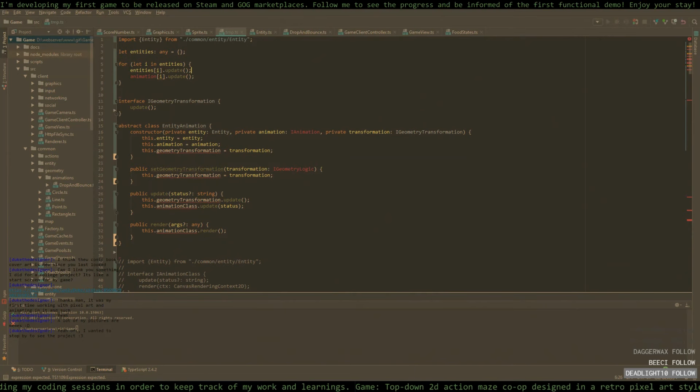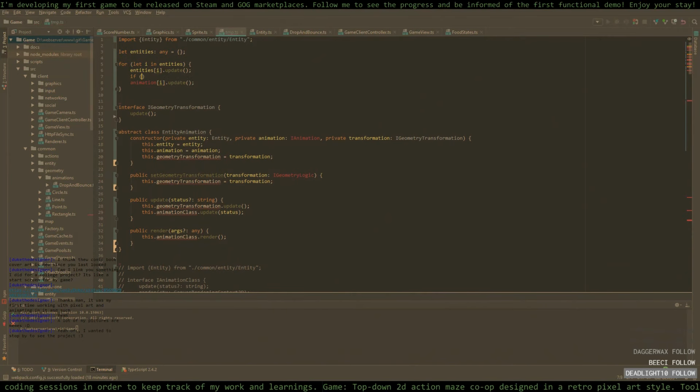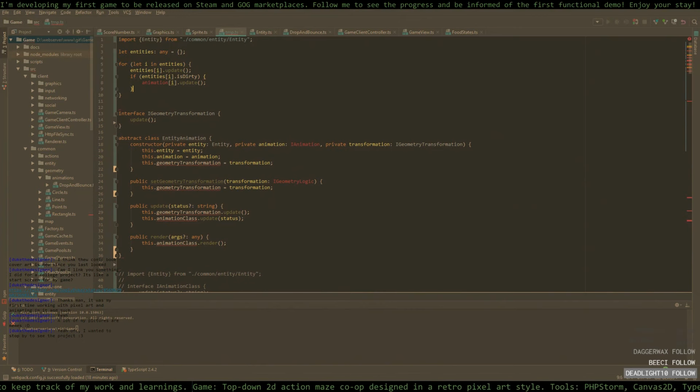So if entity's y is dirty, you would also update the animation, right?